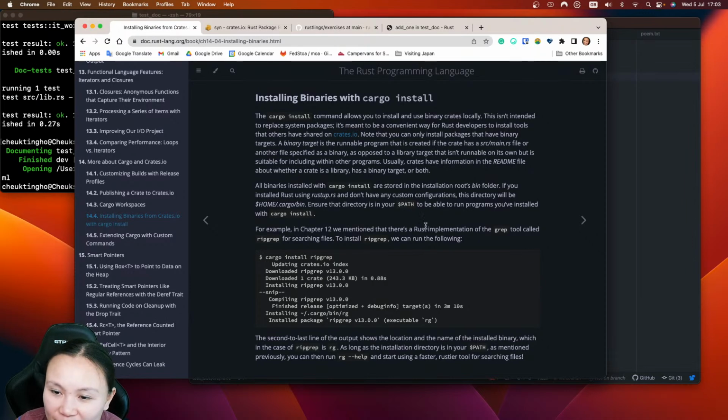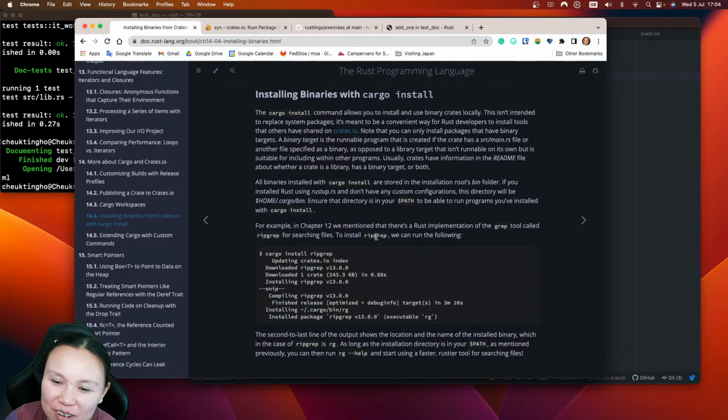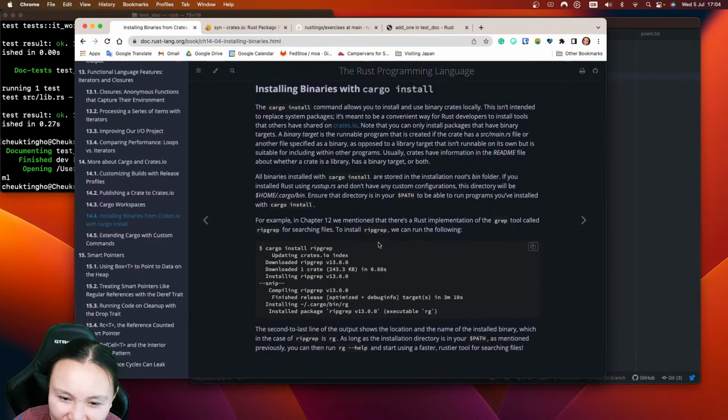Yeah, so there's a Rust implementation of the grep tool called ripgrep. If you want to install it, you can use cargo install ripgrep. The second to last line of the output shows the location, which is the default location, and the name of the installed program, so it's called rg.